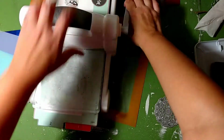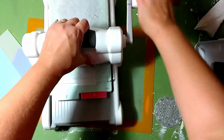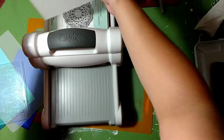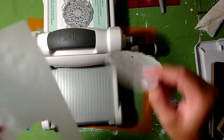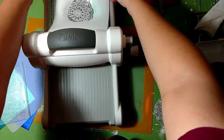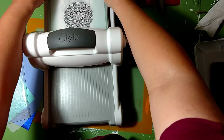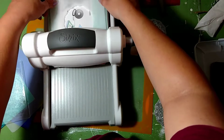Oh, my cutting plates. They are tired. And I missed the boat on the Amazon deal for the cutting plates. They're the full ones. Oh, I don't think this worked. Oh, it did work. On this one it worked. This one not so much. Let's see if I can line it back up and come back through.